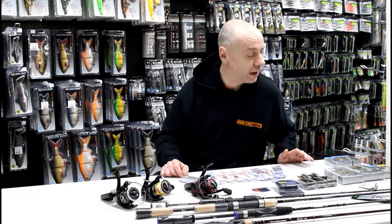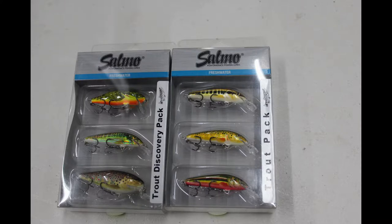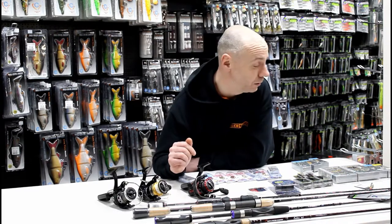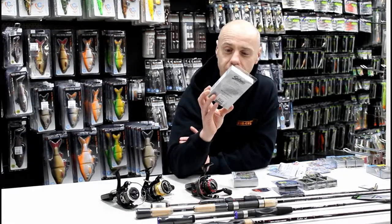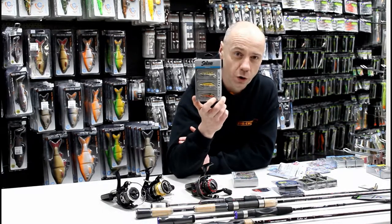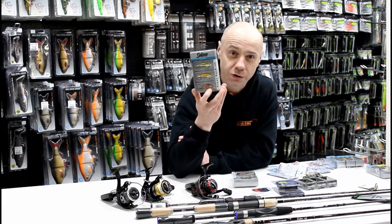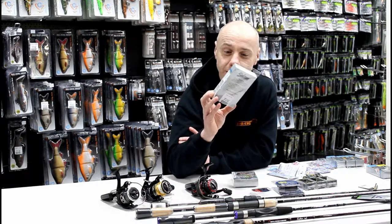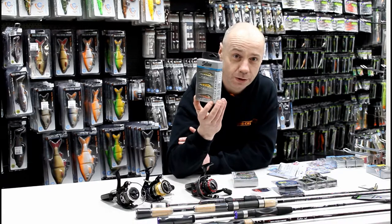So Salmo this year have brought out 2 packs, the Salmo Trout Pack and the Discovery Trout Pack. These will help save you a bit of money by buying them in threes like this. The Trout Pack, you get all the colours in here that I use for trout. Mark's favourite colour, incidentally, is the one at the bottom, the Rainbow Dace. Mine is the Trout one. Caught me probably hundreds of trout over the years, these.